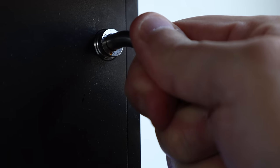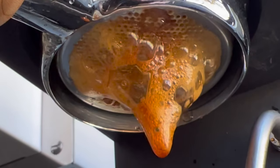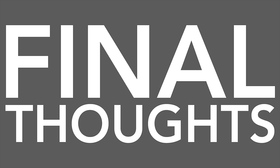Since brew water is being pulled from external sources using straws, you'll need to make sure they are seated well or you'll end up getting a weird bubbly extraction, and 20 to 25 grams of wasted coffee. I found the seating of the straws pretty finicky and needed to be checked and double-checked shot to shot.